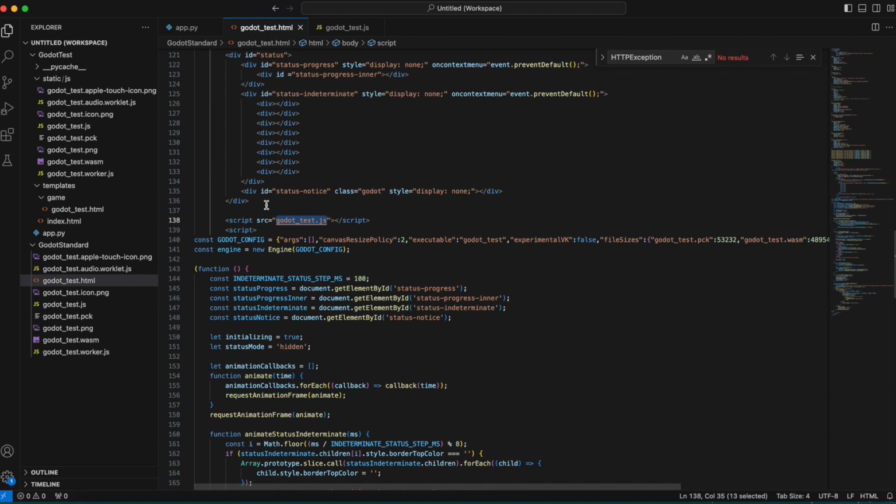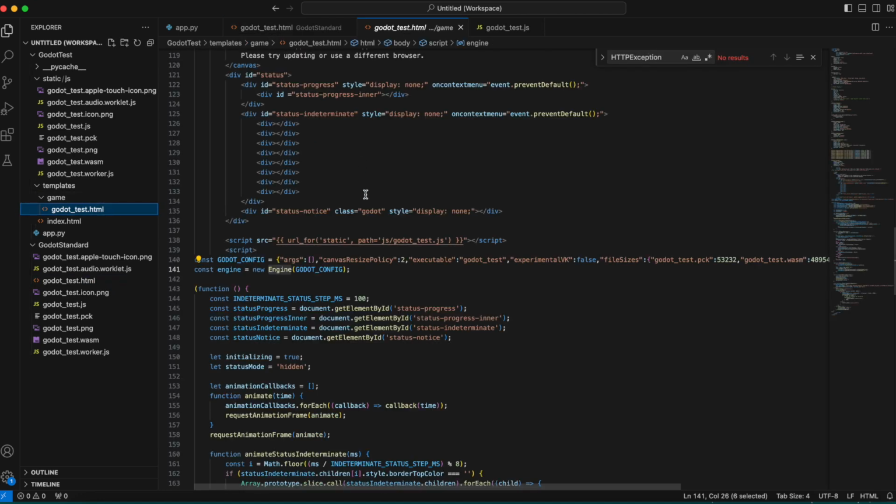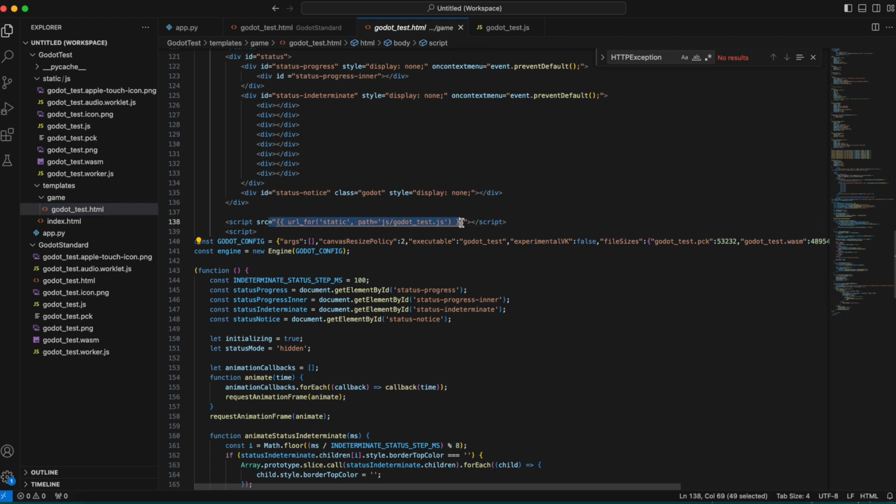You are going to need to change this line to look like this instead. This will use the static directory that is standard to Jinja for FastAPI. And you'll change your path to that static JS name directory for the file. That's everything you need to do in this file.